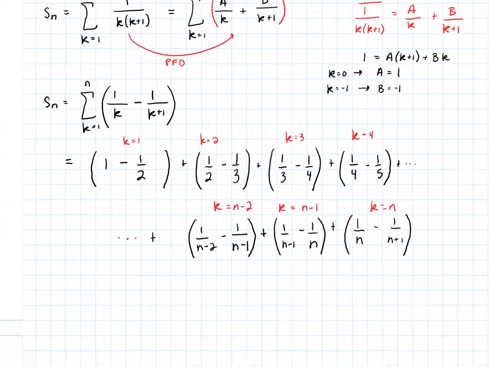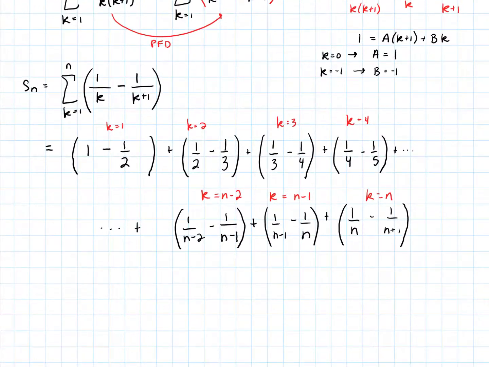Okay, and so this is a great visual of the telescoping. This is what we call a telescoping or collapsing partial sum. Because notice what happens. This minus 1/2 cancels with this positive 1/2. This minus 1/3 cancels with this positive 1/3. The minus 1/4, the positive 1/4. There's a minus 1/5 here, and I can cross it off because even though I didn't write it, the very next term is going to have a 1/5 in it. So these terms are collapsing adjacently. Adjacent terms are canceling each other out. Now, it could be that you might have to skip a term or skip a couple of terms to see the collapsing. And that's why writing it out a little ways can be helpful.